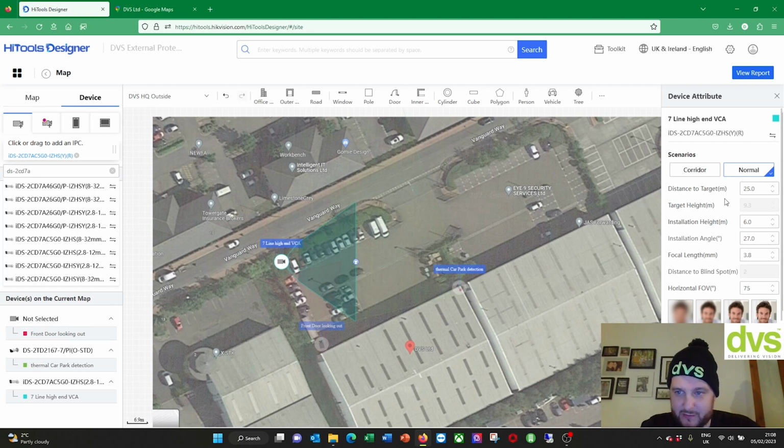That'll be based on the distance to target as well. So if I wanted, I could actually make that like 35. In fact, I can make it 40, and then if I zoomed it, if I wanted, you can see I'm just playing here. I could capture vehicles as they come through that gate area.